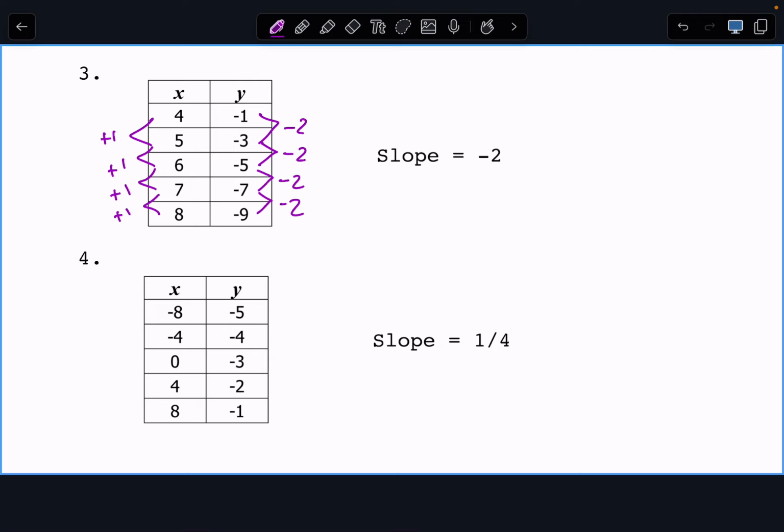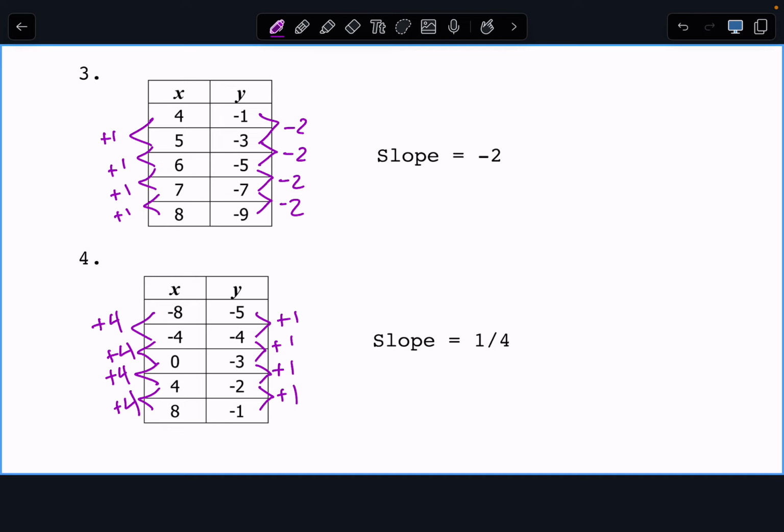What's our pattern with the x's? Aaliyah. They go up by 4. And then? Oh, the y's go up by 1. So let's look at both of these tables. How do we go from this pattern to -2 and this pattern to 1/4?